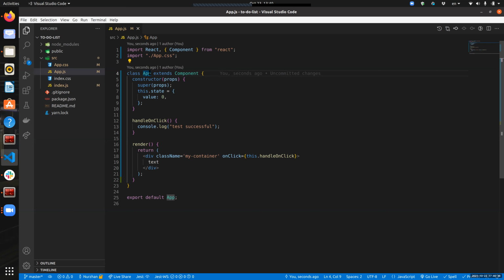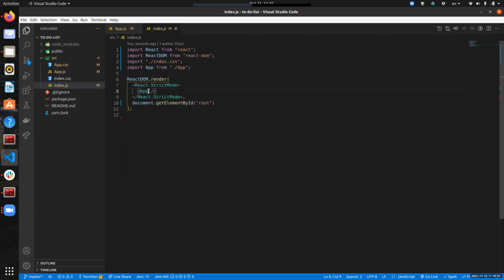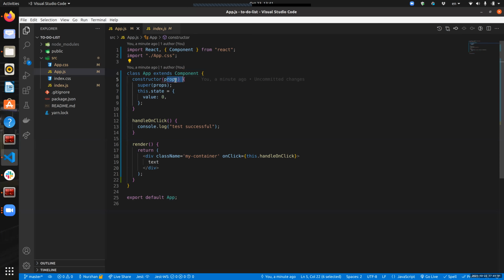Assuming we want to pass some property to app, we will need to create this. For now in this case we don't need it, but this is how we do the general case. So here we can pass some property to app, and then we want to access it. In this case, we need the props here.